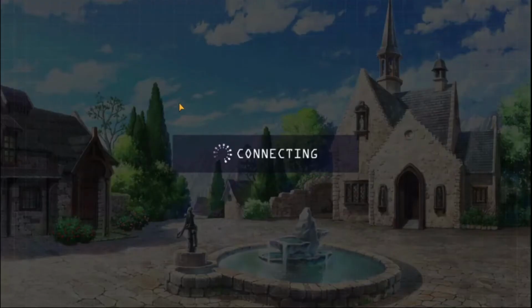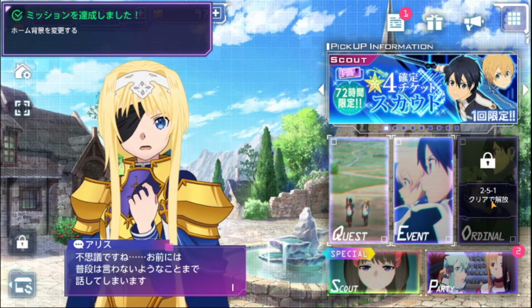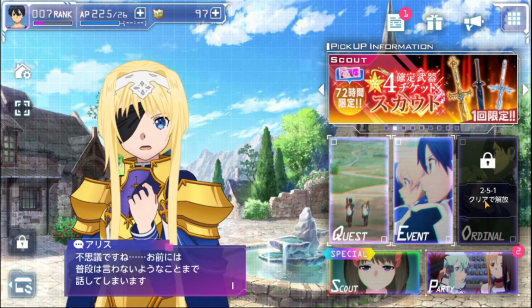いい加減に起きたらどうですか？怠惰は罪です。 Now, there are still things that's locked for me because I haven't got past the story yet.